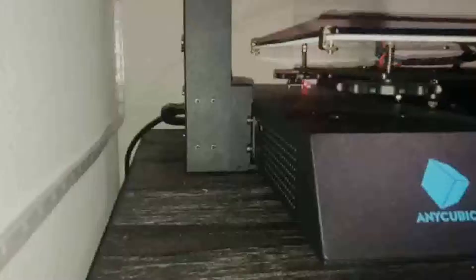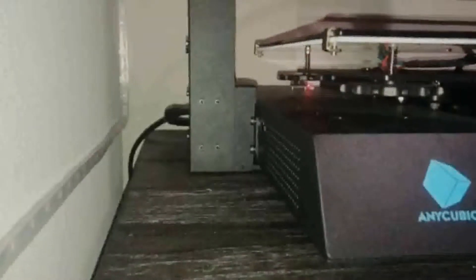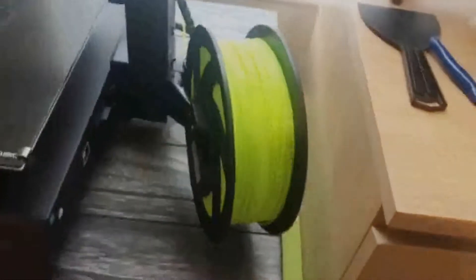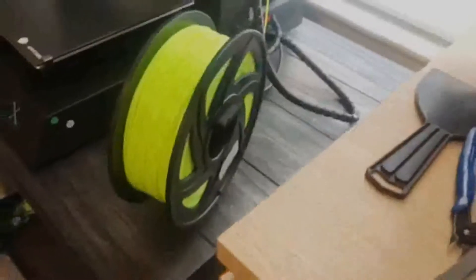The gantry frame is built very sturdy with custom-cut aluminum angles. You also have the hot end carriage, X-direction belt, and dual threaded Z-axis rods all attached to the gantry for easy installation. The dual threaded rods provide sturdiness and level printing throughout your prints. Assembly was quite simple — I just lined up the screw holes and screwed them in. Once assembled, you install the filament spool holder and the filament runout sensor, which plugs into its dedicated plug.